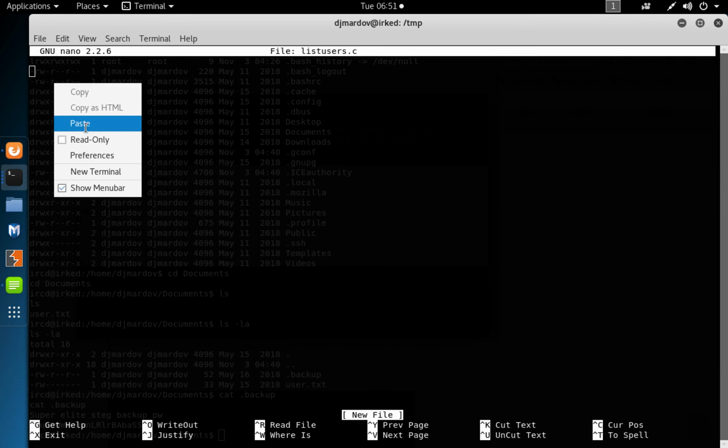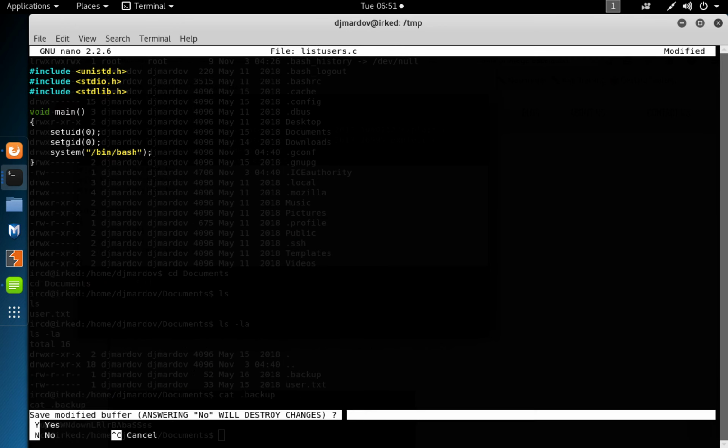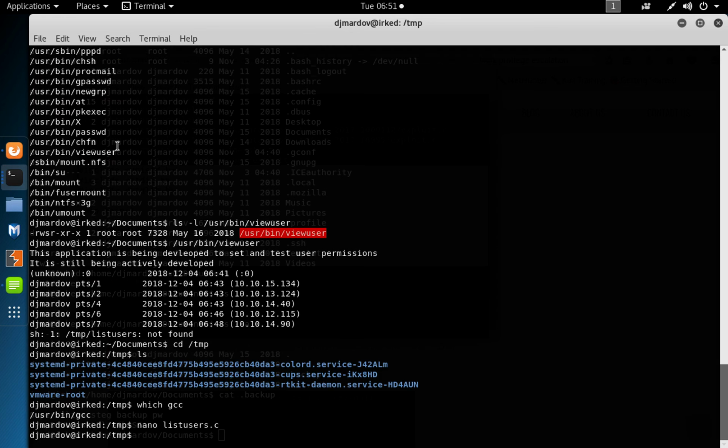Copy this in. Okay, and use gcc list users.c, output file list users. That looks fine.